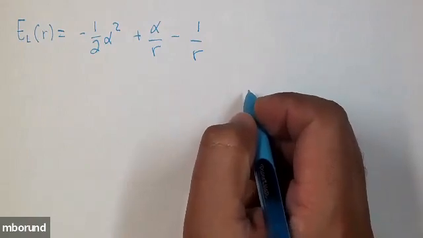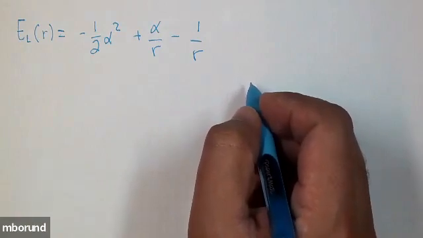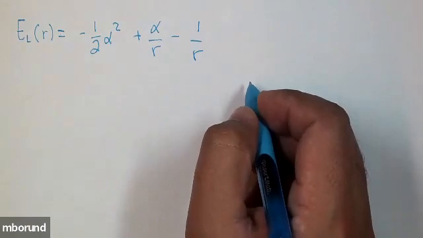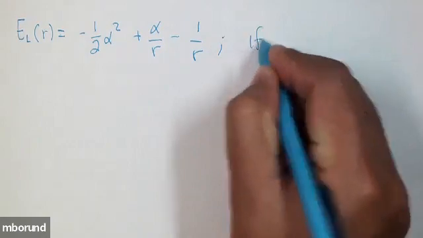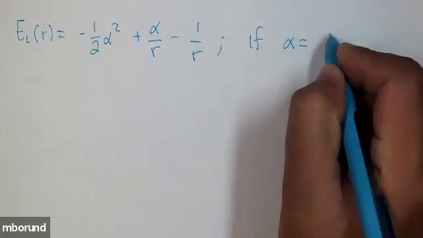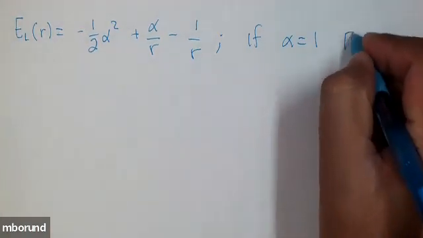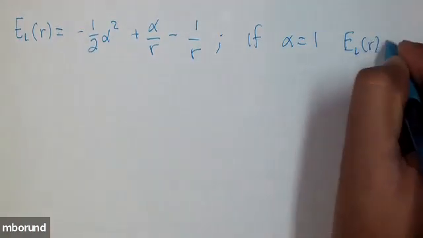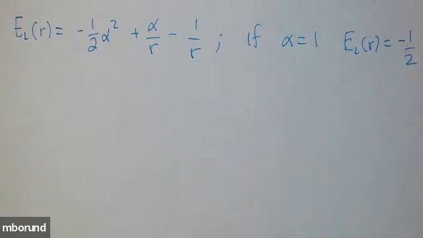So after we have this Hamiltonian, I asked you guys, what would be the best alpha to choose to minimize it? And what was it? Alpha is equal to 1. Then we get that this E of L that depends on R actually doesn't even depend on R anymore, it's just 1/2.